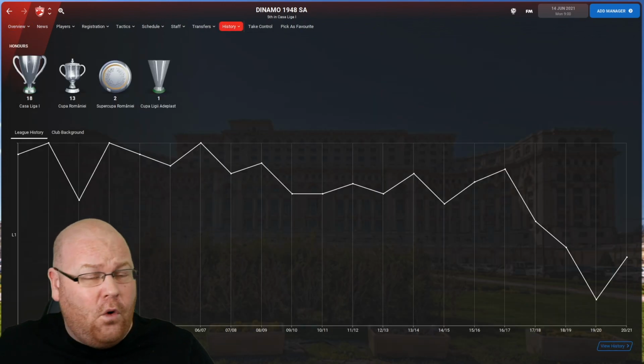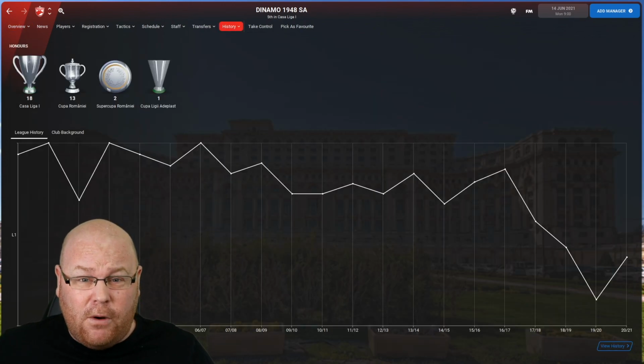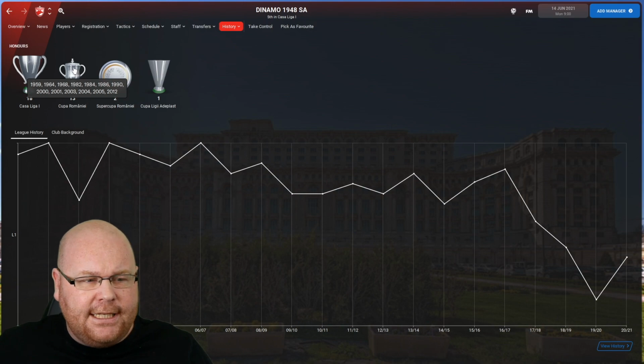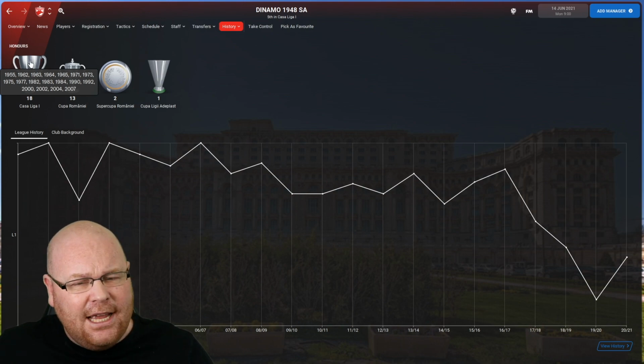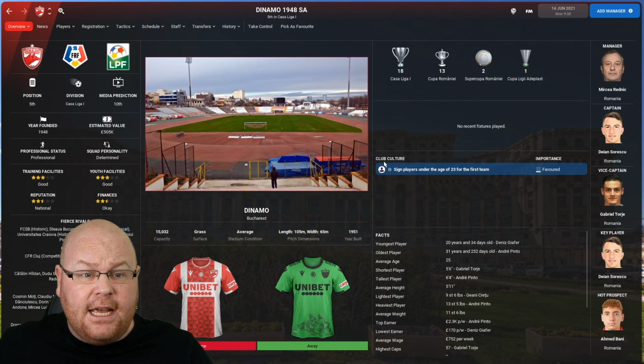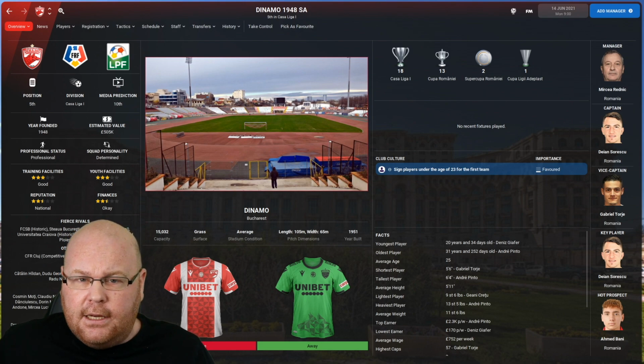In 1984, they made it to the semi-finals of the European Cup before losing out to Liverpool, and domestically, they've won the Romanian Cup 13 times, and they've won the title on 18 occasions, most recently winning it in 2007. Over recent seasons, they've not finished as high in the league as a club with such a rich pedigree might have liked. Maybe you could take charge of them and turn them not just into the top club in Bucharest, but the top club in Romanian football.